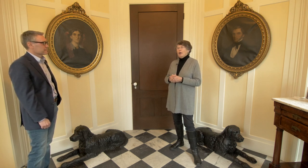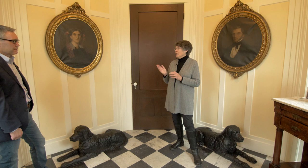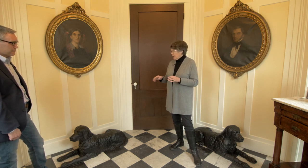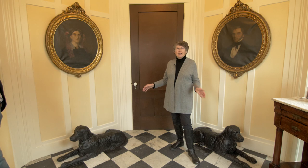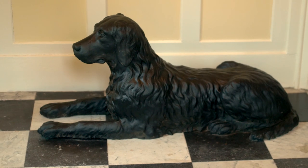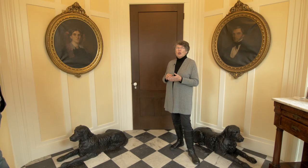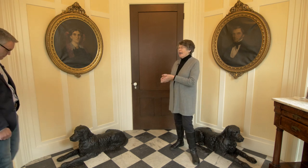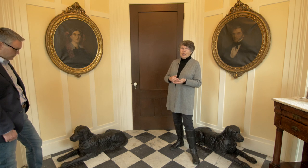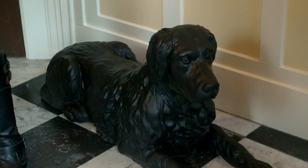From that point, the two things that we have in the foyer that are particularly of note are, number one, the portraits, and number two, these gorgeous cast metal dogs that were part of the original castle. They were on the front porch and will be returned to the front porch. We have an image from pre-1900 where the dogs actually appear. Then in the early 50s, when the county bought the property, the dogs were purchased by the Angle family, great-grandchildren, again, of Horatio Gates Warner, and then they just recently, miraculously, came back to the castle.